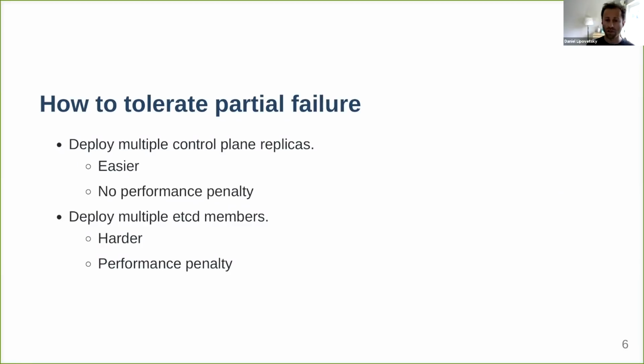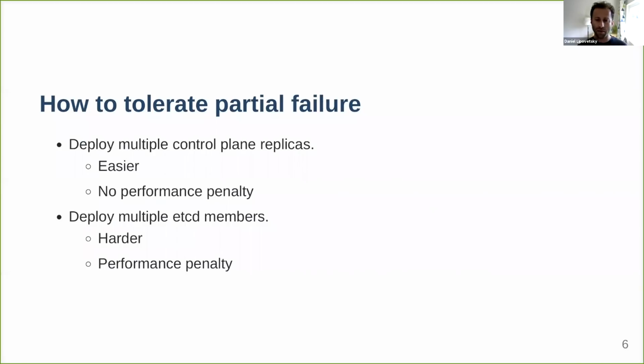If you have multiple control plane replicas, but just a single etcd member, if that etcd member fails, then any of those replicas are unable to serve requests anymore. So deploying multiple etcd members is harder. It's a stateful component, and not only that, but there is a performance penalty for doing that.